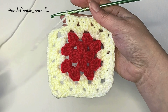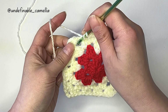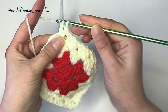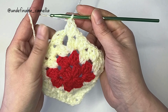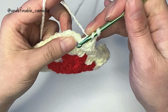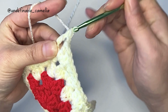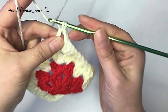We are at the end of round 4. So we put another 3 double crochet into the corner space. 1, 2, 3. And then we chain 1, yarn over, double crochet into the third chain. 1, 2, 3. Round 5. Single crochet into the space.